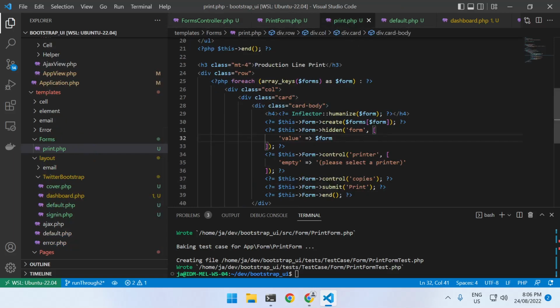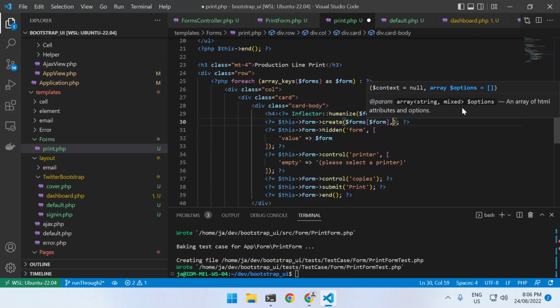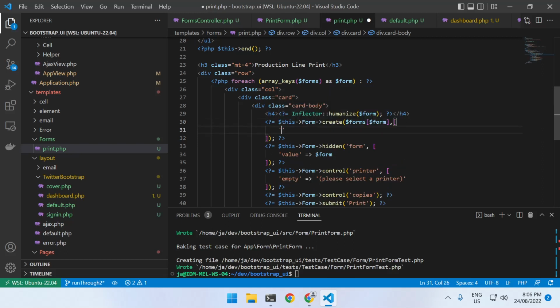Now let's go back into our create statement here in the template and make a change here. We're going to say value sources equals, we're going to take values from our context.